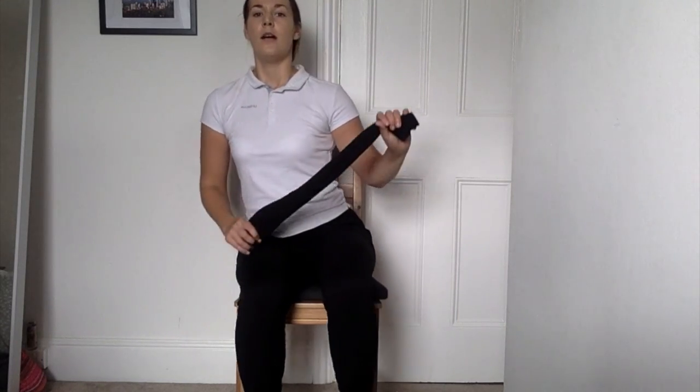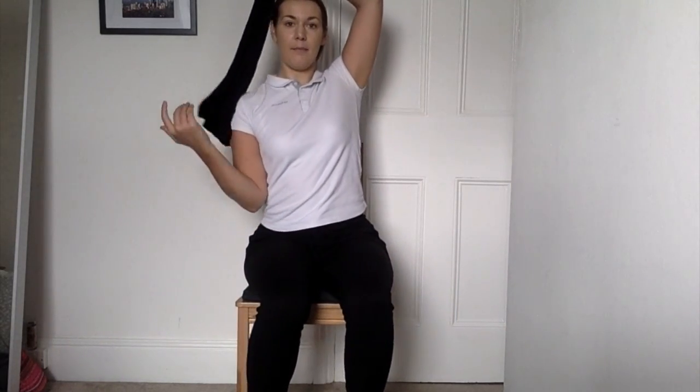Really great. So we're going to finish with an exercise just to kind of stretch our shoulders out a little bit before we give them a rest. It might be a bit difficult for some people, so don't worry if you can't do it. I want you to hold the t-shirt up behind your head. And can you reach for it behind your back? Okay, and then we're going to pull down. You should feel that stretching out your arm.